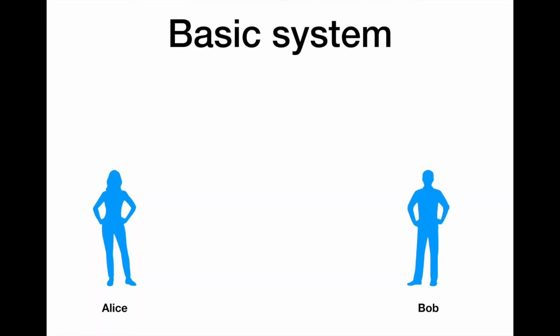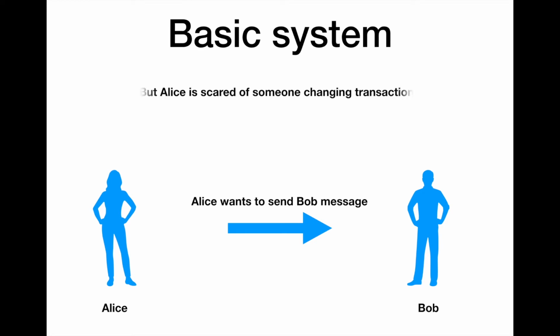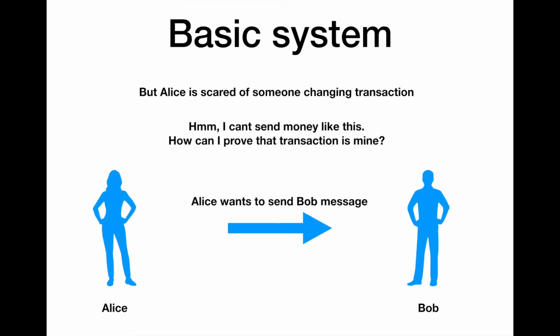Say there are two people called Alice and Bob. Alice wants to send a message to Bob. But Alice somehow can't see Bob face to face. So Alice passes the message to a third person called Charlie. And Charlie passes the message to Delta. And Delta passes it to someone else. And this process just keeps going on. And then finally, it arrives at Bob's place. What Alice is scared of is that these people in between Alice and Bob might change the content of the message. So Alice can just send a message like this.